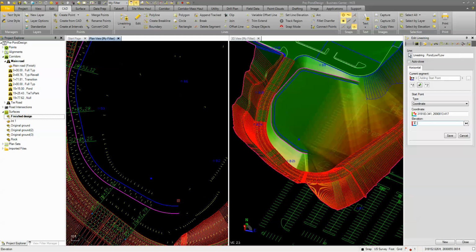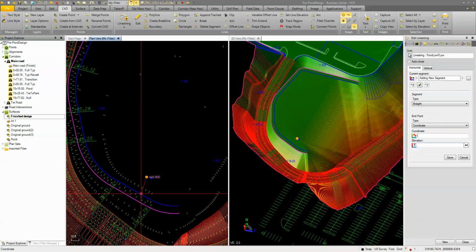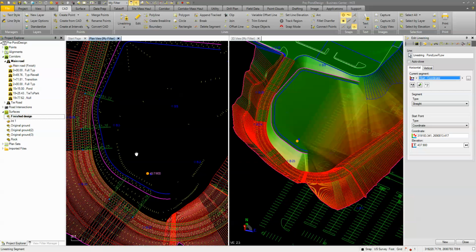Now for the elevation, I want that to be along, let's just say along this line. That's 443.9, right? That was our 1% offset from the top back of our pond, or the daylight here, or the projection from our road over to this point, down 1%. We're at 443.9. So actually, I'm going to hit cancel, and I'm just going to put a -6 feet there and hit save. So that's the bottom of our low flow channel, and that's our starting point elevation.